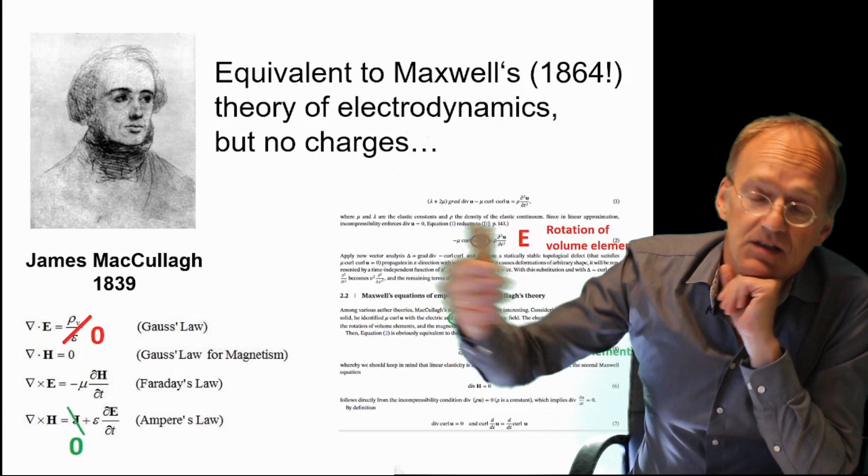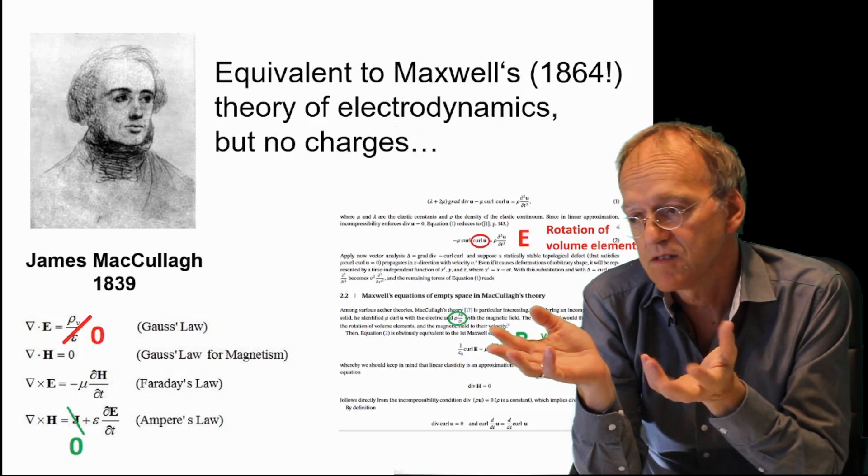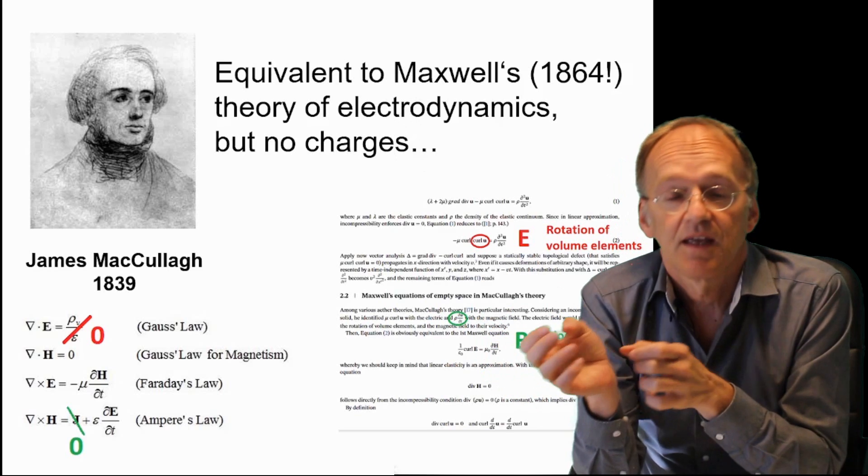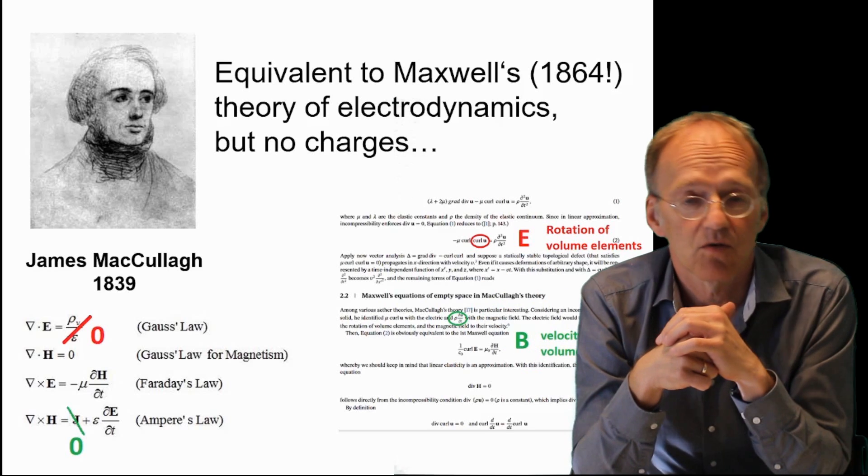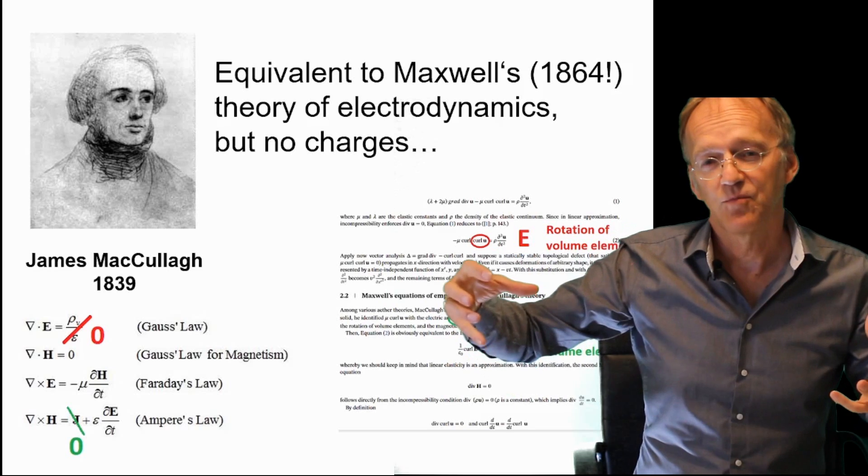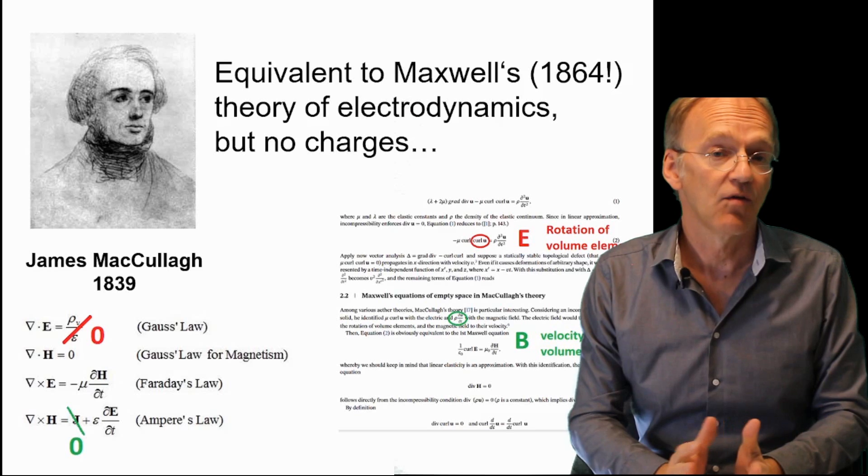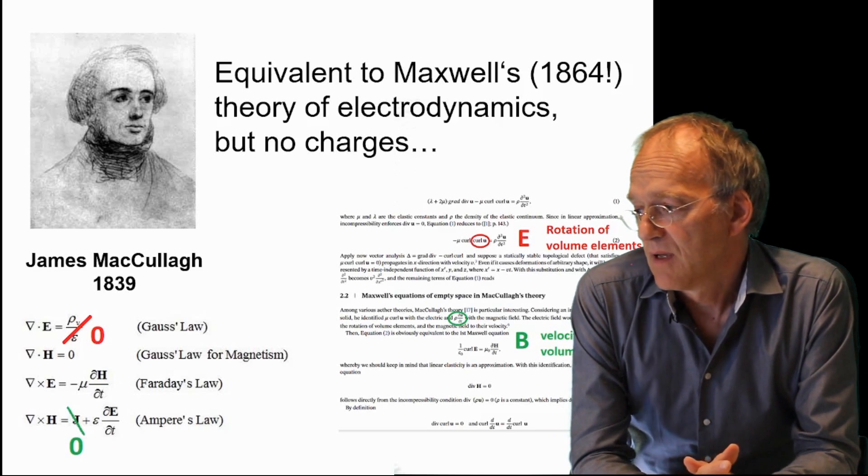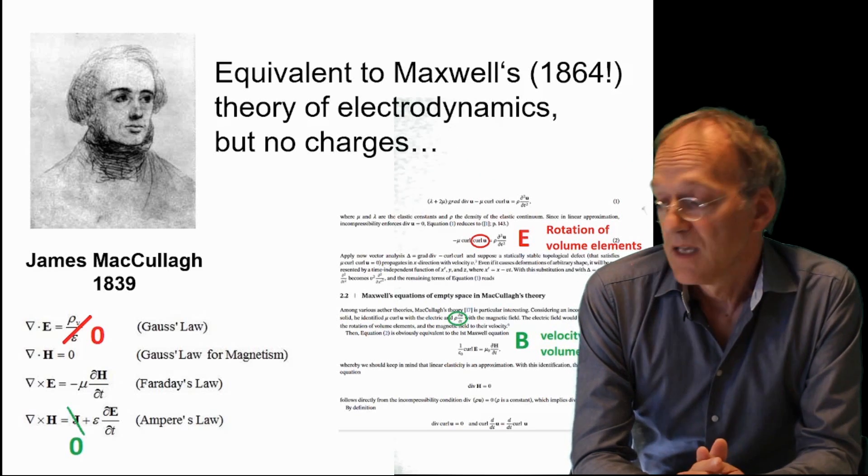And if you consider also defects, keep in mind that of course McCulloch couldn't think about defects. They were discovered 100 years later. And these defects, such as dislocations or other topological disturbances, could take the role of particles. And this is important because all ether theories at the end of the 19th century were discarded because people believed that an external substance had moved through the ether.